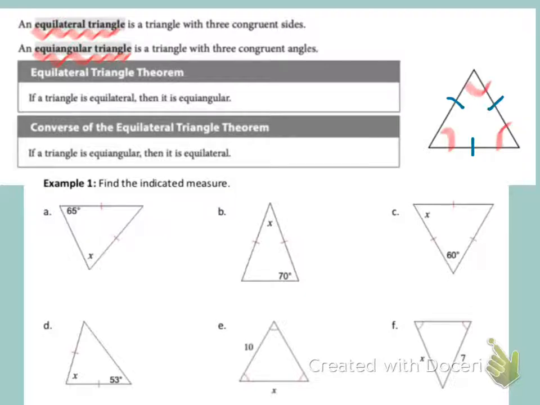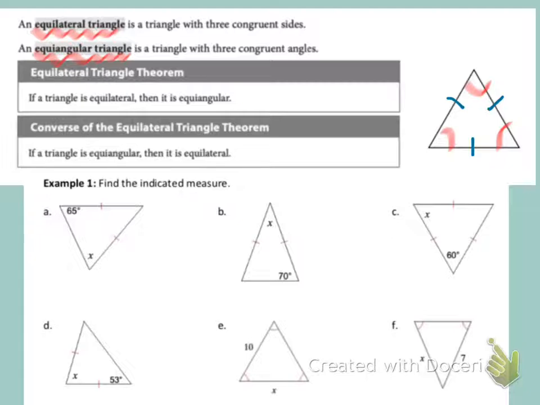No matter how you look at it, if you look at these two sides being the equal sides, then the angles across from them have to be congruent, right? And if instead these are the two equal sides, then the angles across from them must be congruent. You could use that logic all the way around the triangle, and that would prove that if all three sides are equal, then all three angles have to be equal as well. And that's what these theorems say.